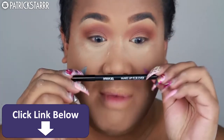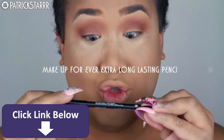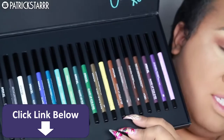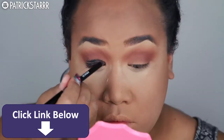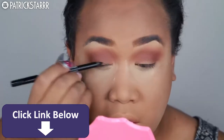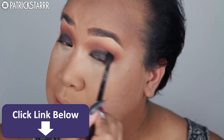So I'm going to take this new pencil by Makeup Forever — it's the Extra Long-Lasting Waterproof Eye Pencil in black, which came out with a new range of shades. This is amazing, but everyone can use black. I'm going to take this Extra Long-Lasting Waterproof Pencil by Makeup Forever and smudge this along the lash line and a little bit onto the lid. So now that's on the eyelid, I'm just going to take this and smudge it with a Morphe brush to blend it out and prep it for the eyeshadow.